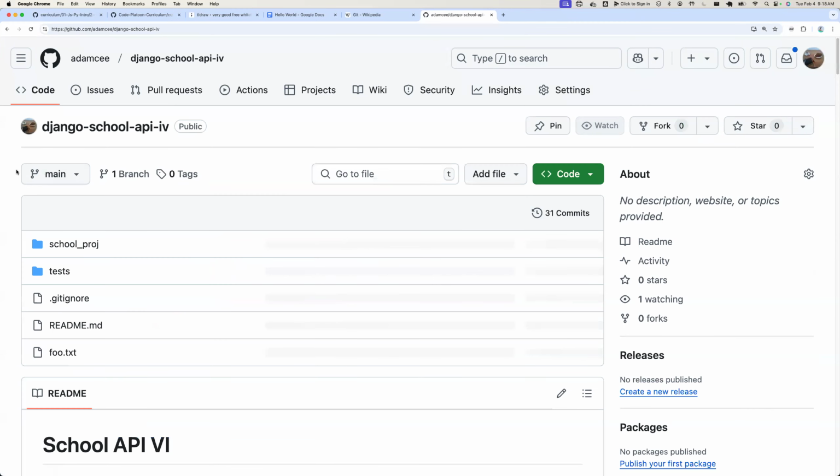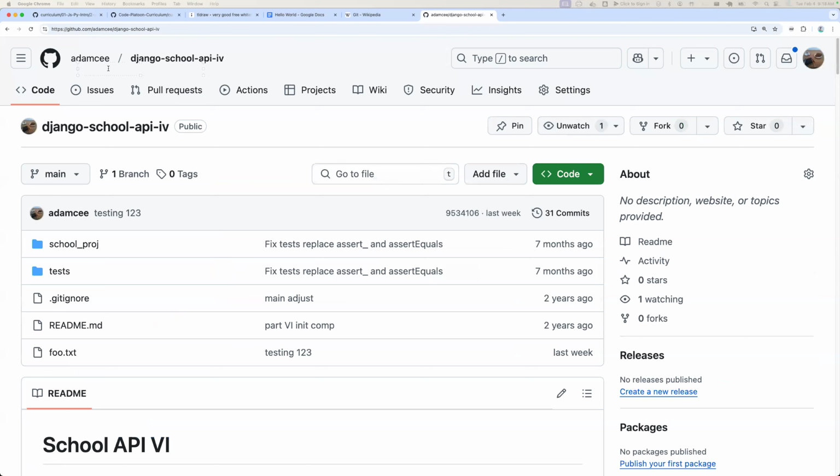But again, what we see here is, instead of the GitHub org, it's the GitHub user, which is really kind of the same thing. And then the repo name. So just to point out the naming convention on GitHub, and you see it reflected here in the URL as well.